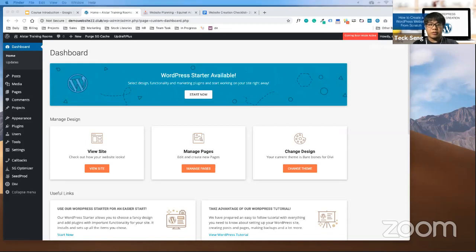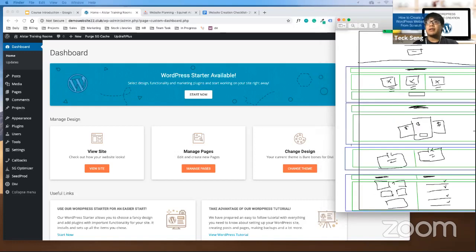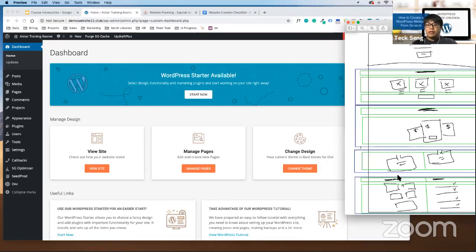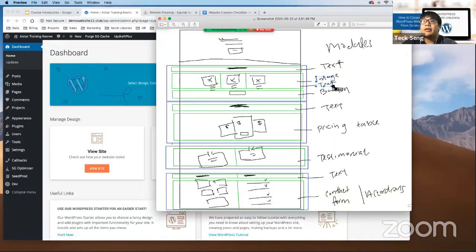Okay, May asked me a question. Why are the image and text considered one row? Because the image and text are in the same structure, so they can be considered as one row.